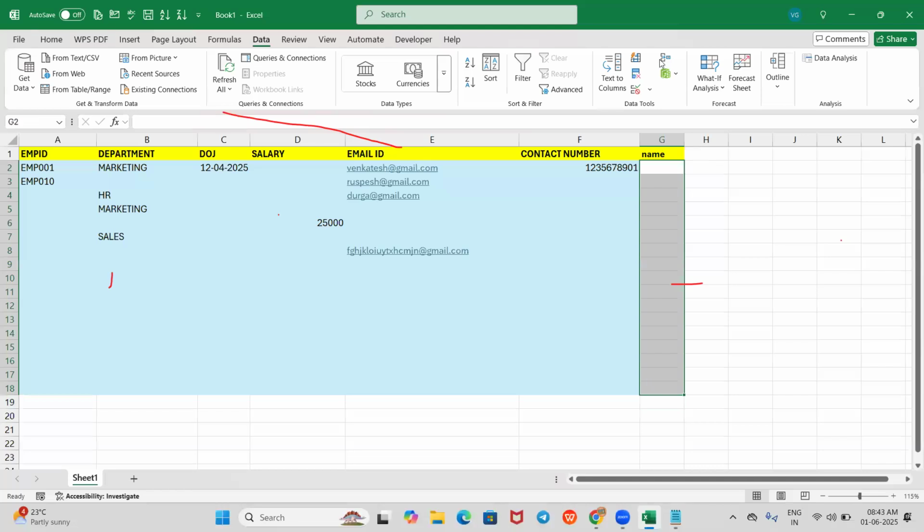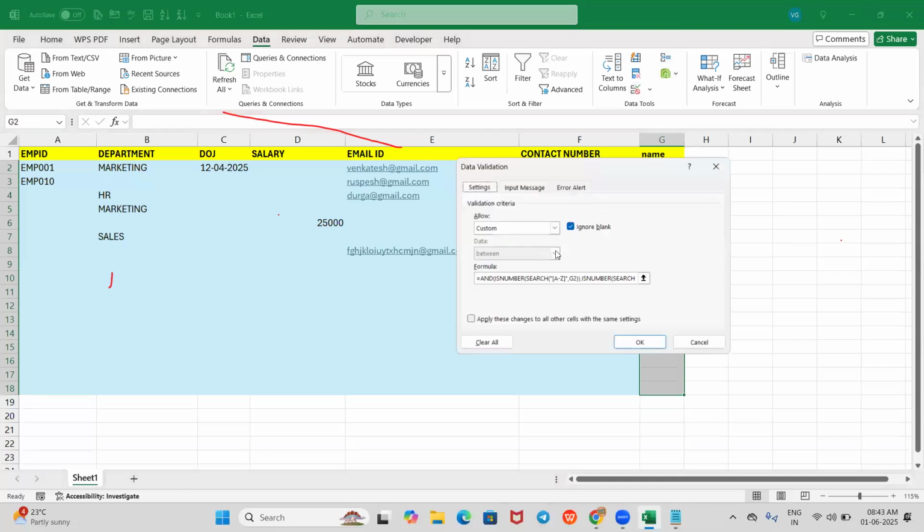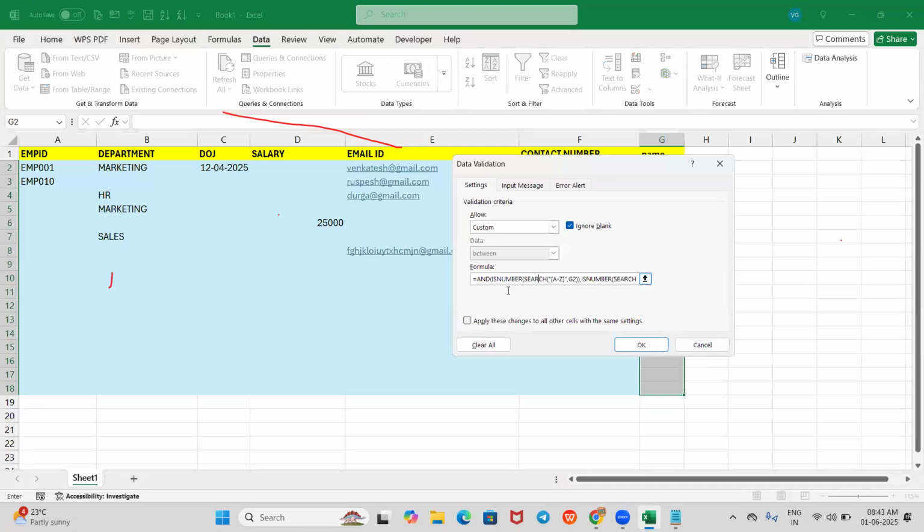So one second. The last and final formula, we can try with that. So equal to ISERROR, equal to ISERROR and SEARCH, search for 0 to 9.